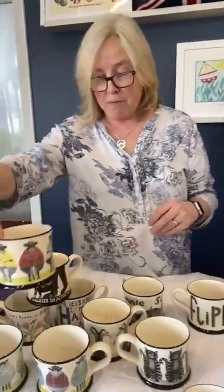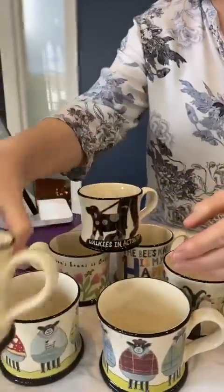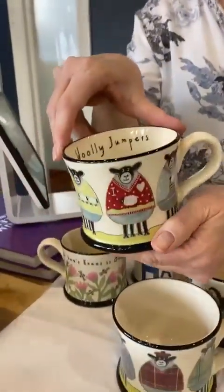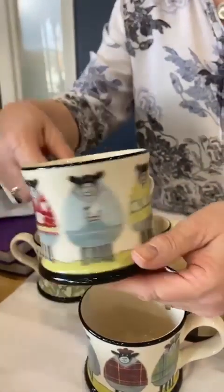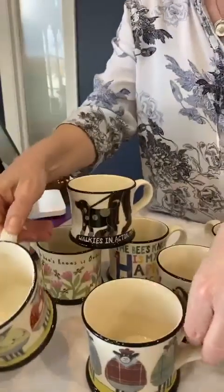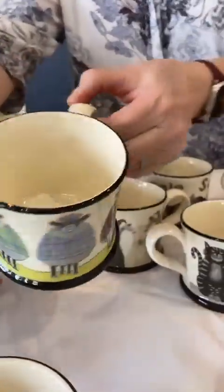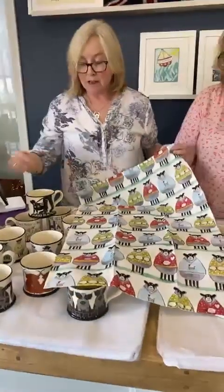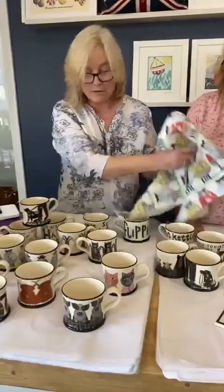We have other sheep things - these are woolly bikers, they're on their bikes. And woolly jumpers - a jumper in England is a sweater, so it means they're wearing their sweaters that have sheep on them. So cute. And then the tartan sheep, which are Scottish obviously. We've also got one tea towel just to try them out - it's 100% cotton, made in England, and it matches the woolly jumpers.